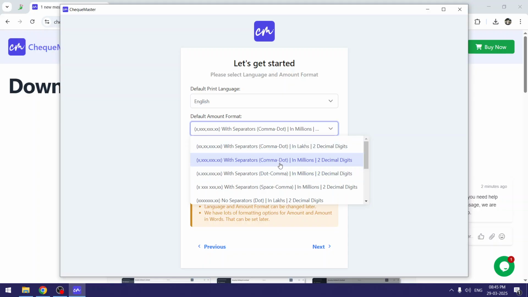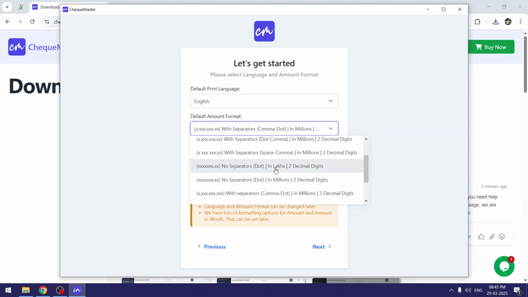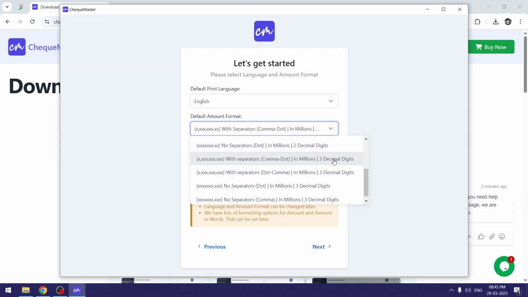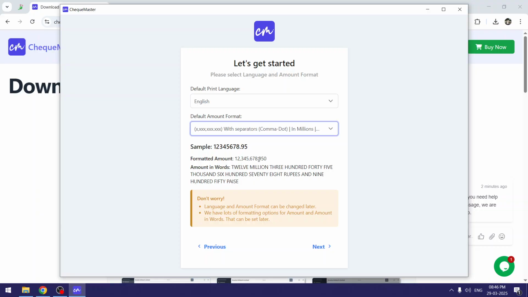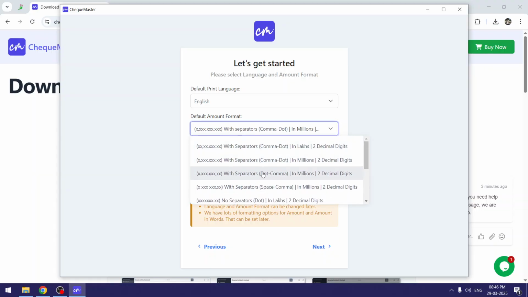Many options are available here. Also in some countries like Kuwait or Qatar, they have 3 decimal digits, so for those countries you can select this option with 3 decimal digits. You can see now it has 3 decimal digits. These options are available, so you can select whichever option you want.